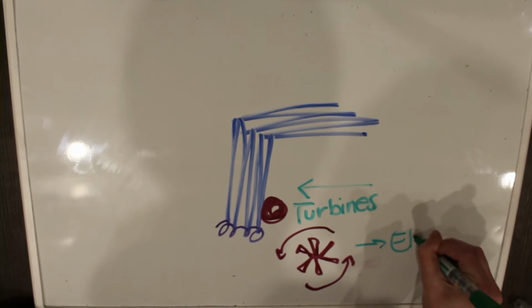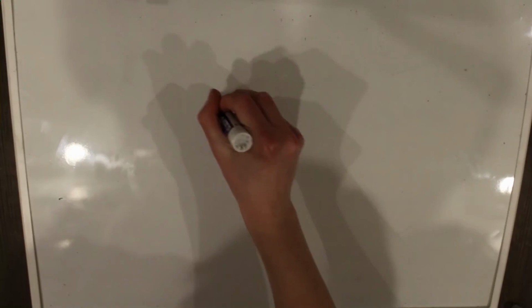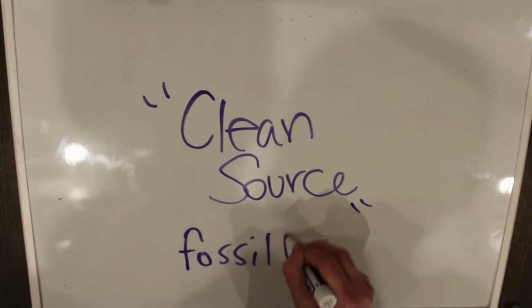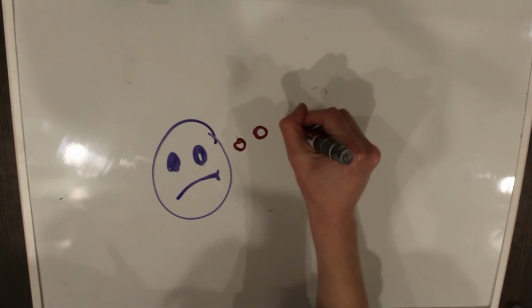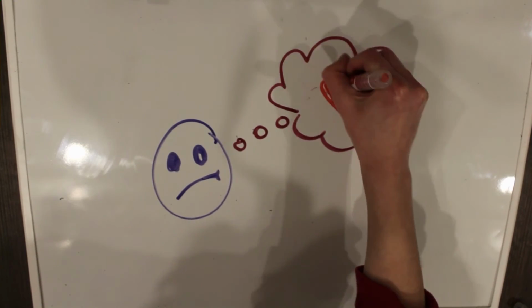The secret to this electricity, of course, is the gravity constantly pushing the water down. This makes hydroelectricity a clean source of energy, unlike fossil fuels such as coal and oil. The next time you're sitting around with nothing to do, think about waterfalls. They serve a purpose, just like you.